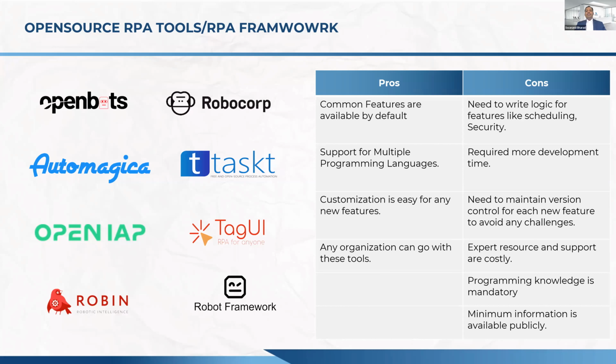Okay, so when we say why we are going with the commercial RPA tools, we do not have only commercial RPA tools, but we have other options like open source RPA tools. But when we say open source tool, it means they provide limited RPA features. You can see here we have a few frameworks like Robot Framework, which can be used with Python, .NET, Java, etc.